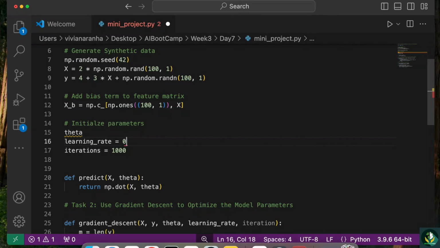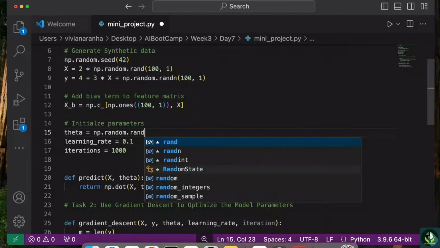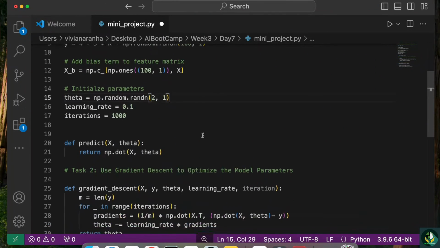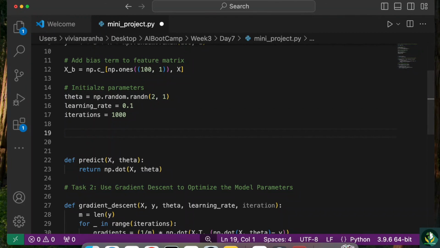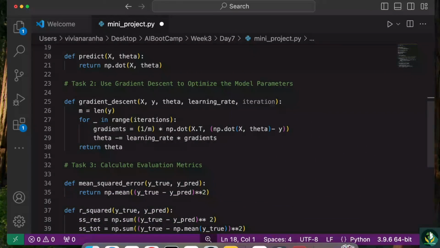Learning rate, let's say 0.1, and for theta I will use np.random.randn and pass it 2, 1. So that initializes my parameters. Now next step, actually we need the predict function, which we already have. We have the gradient descent, we have the mean squared error and r square.